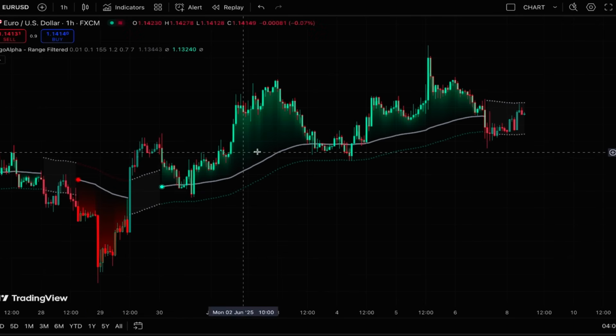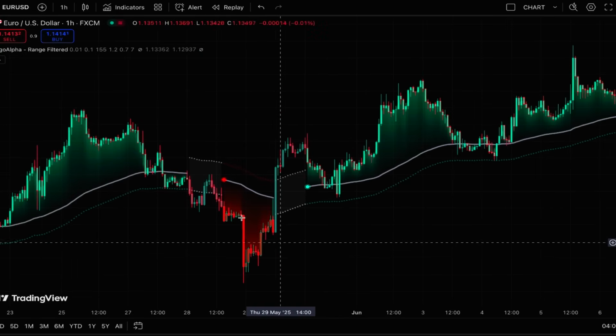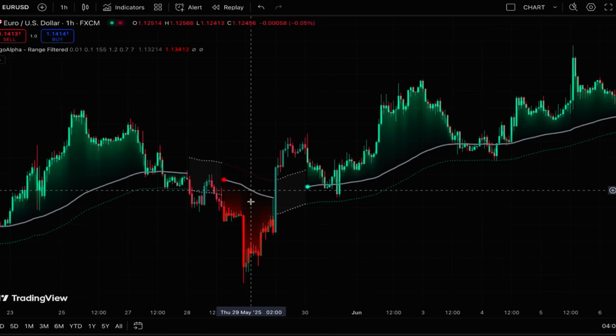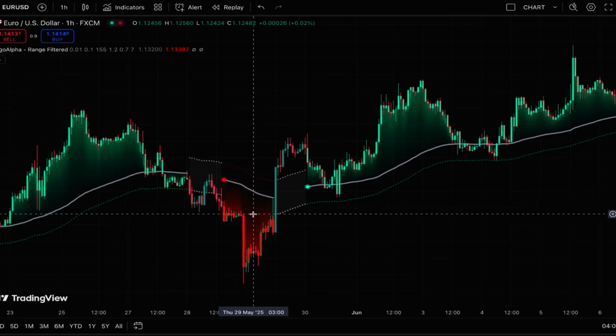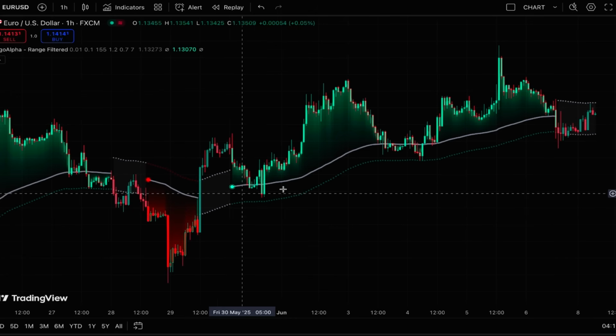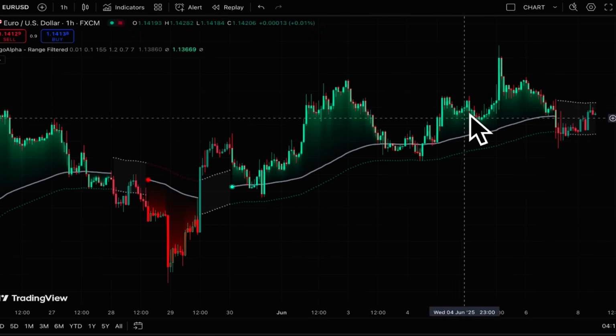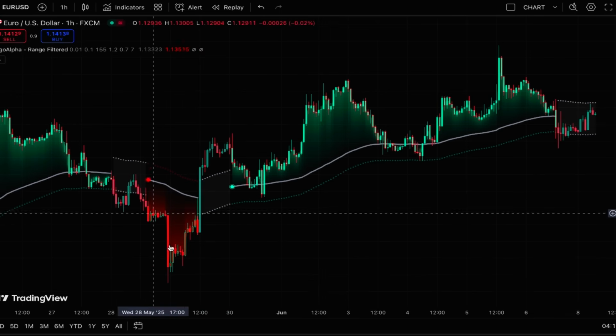When the price is in an uptrend, the zone between the price and the lines is marked by green color, and when the price is in a downtrend, the zone between the price and the lines is marked with red color. So this indicator is helping us with the identification of three phases in the market: flat market when the indicator is gray, uptrend when the indicator is green, and downtrend when the indicator is red.